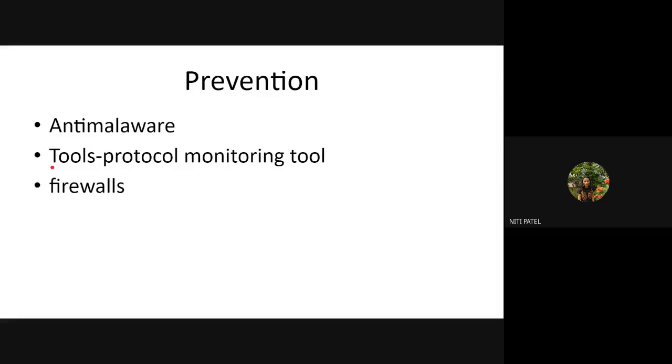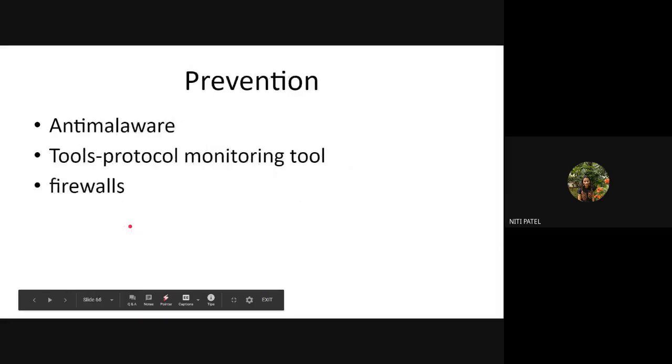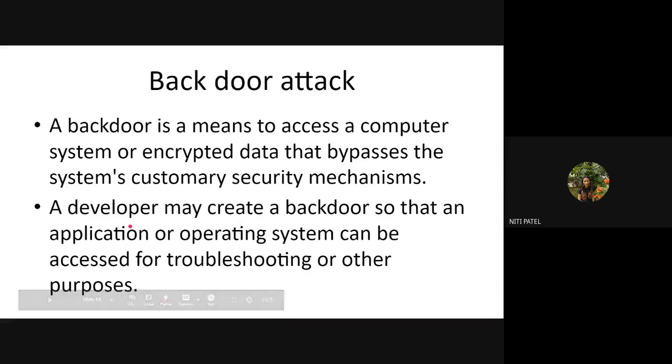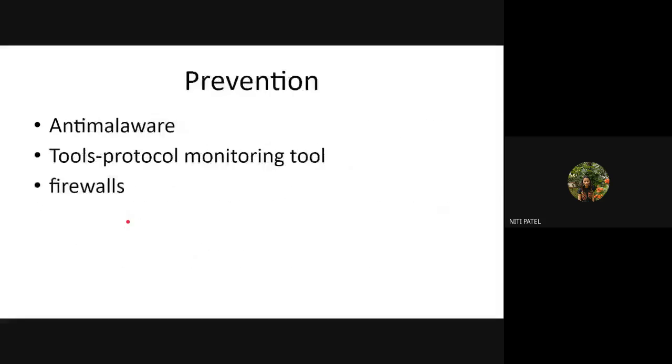So if I install such tools, it will immediately identify the different kinds of breaches or security attacks which are going to happen inside your computer system. Okay. So this is how you can prevent it. If I install that rootkit, I can prevent any kind of backdoor attack or any other viruses, worms, or Trojan horse kinds of attacks on my system.